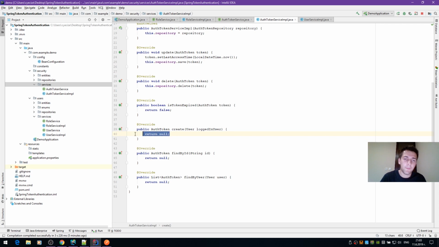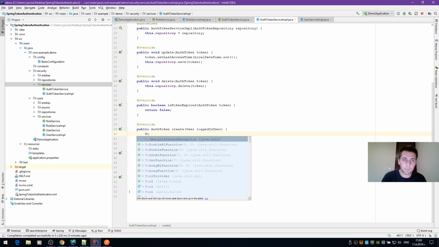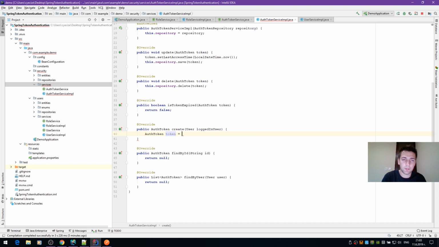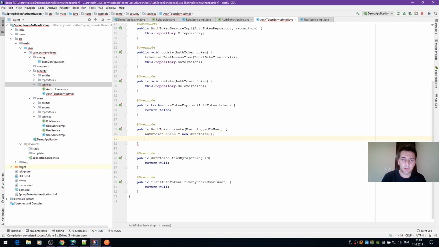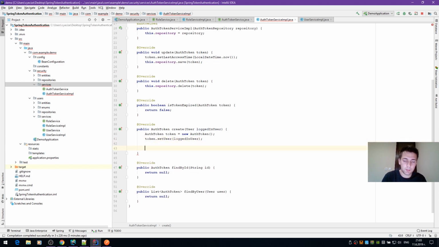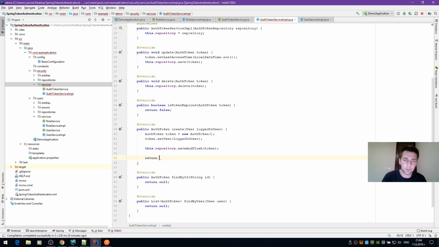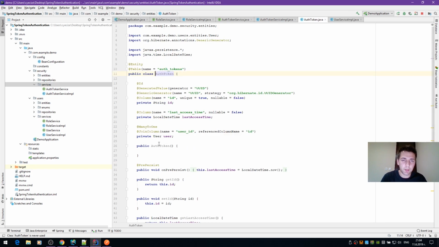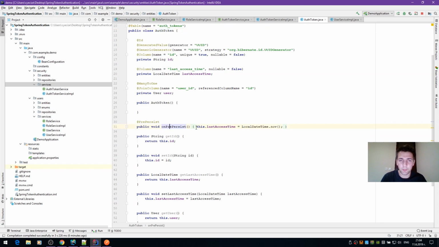So create, AuthToken token equals new AuthToken, set user, logged in user, and now we can say this.repository.saveAndFlush(token) and return the token. We didn't set the last access time because if you remember, we have one pre-persist method here that does that right before we create it.